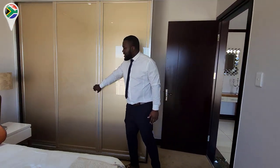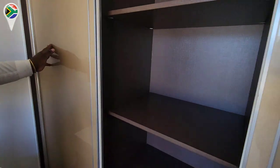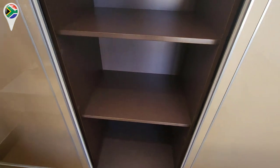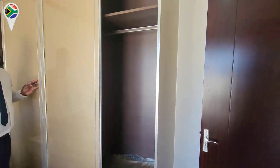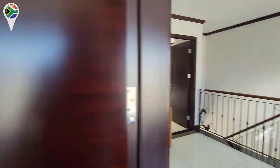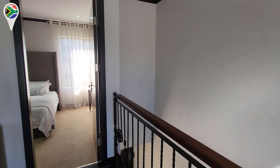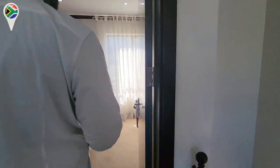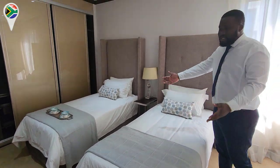I love these cupboards with the lighting — they allow you enough space in the bedroom. And if your wife has a lot of clothes, this is definitely... wait until we get to the main bedroom. Are you serious? Yeah, this is just the kids' bedroom — we fitted two single beds there. Look at the space we still have.